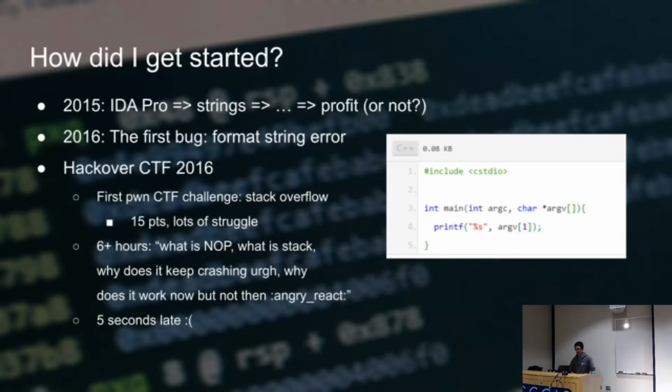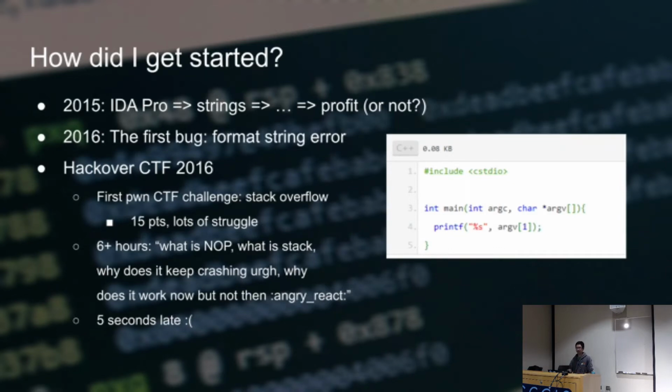But later on, I figured out that this is a format string error. Without a format string like %s right here, this printf function was not used as intended. So basically, I can control a piece of data that the program is going to use to carry out other operations.